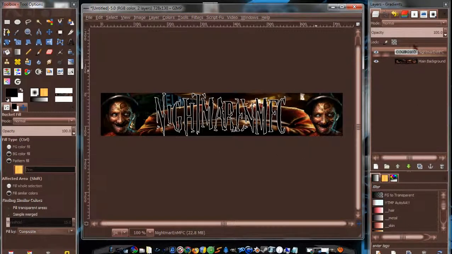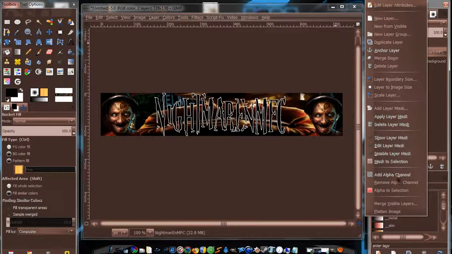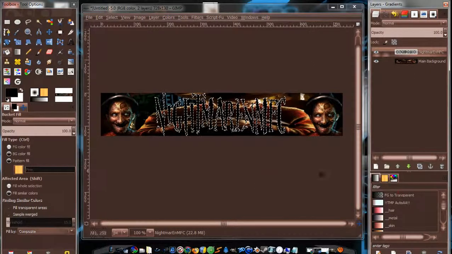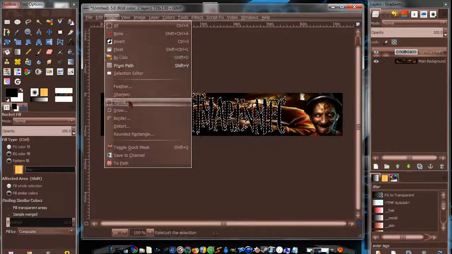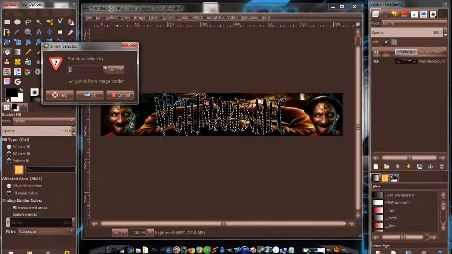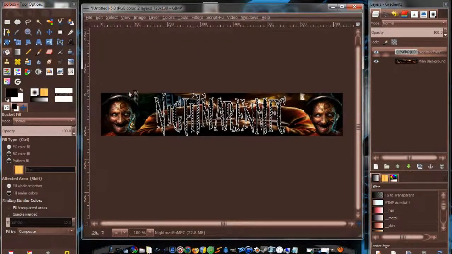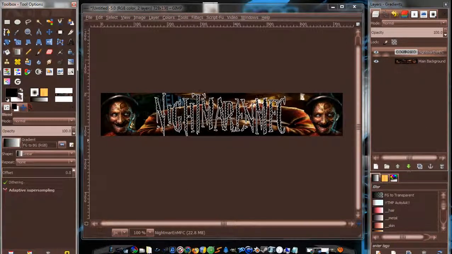You could also go back, select none, and do alpha to selection again, and we could shrink it. Let's try 2 pixels and see what that does. You could go to your blend tool.